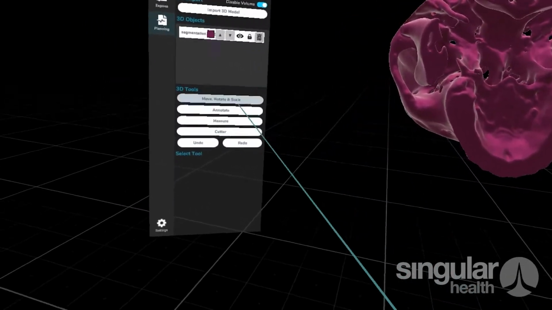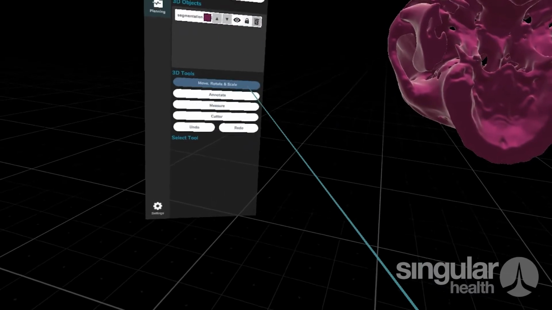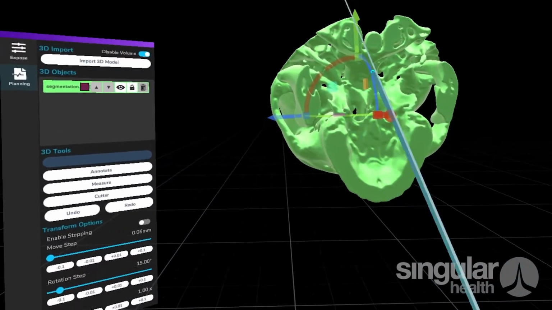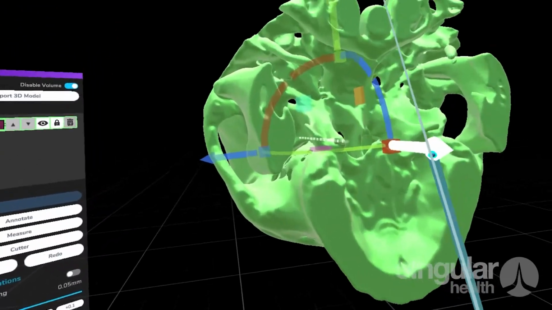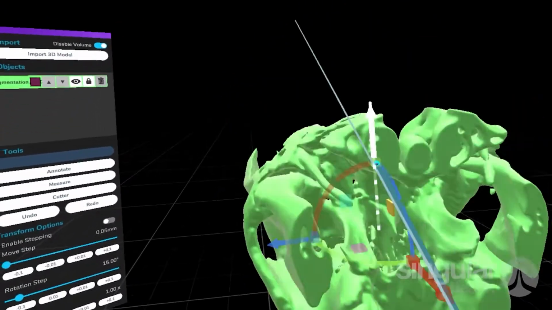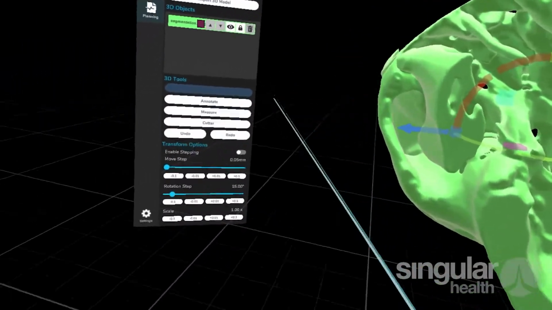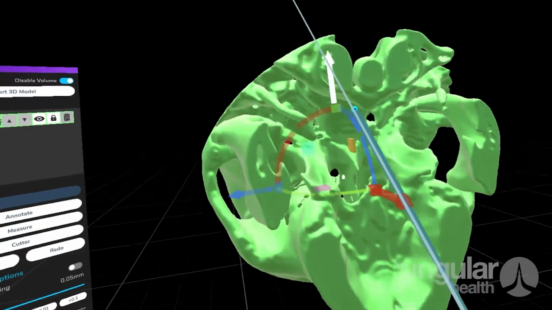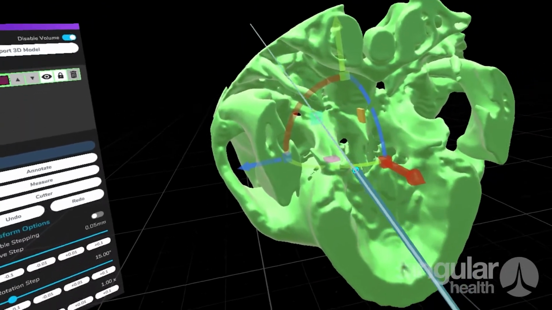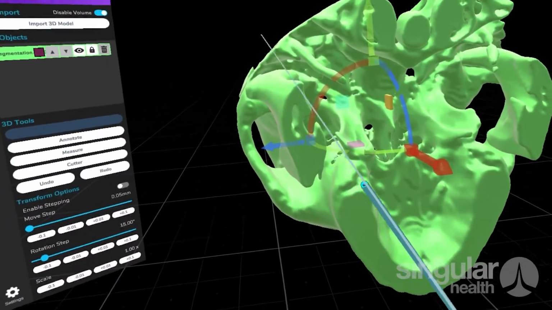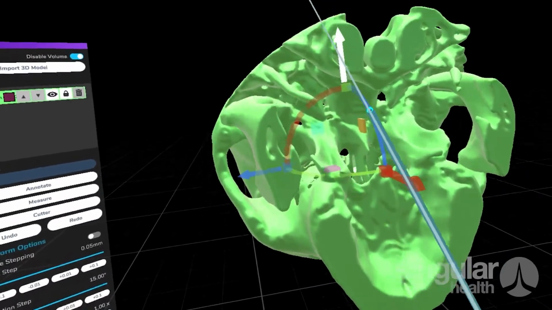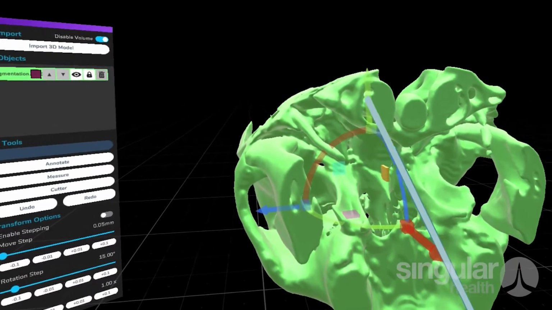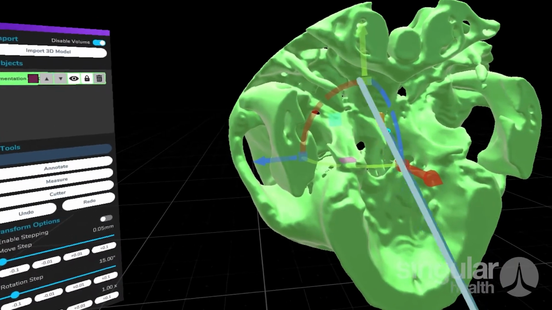So moving down from there, we have all the translate options. So we'll go ahead and choose this and then choose our model, and then it opens up the transform options for the model. We can grab it and we can basically manipulate it as we desire. You may notice there are two laser pointers coming through. One represents the mesh, and the second represents all the tools and user interface. This is so you can mix and match the tools and use them much more clearly at the same time.